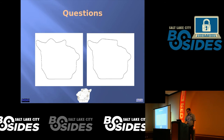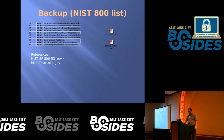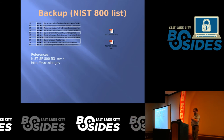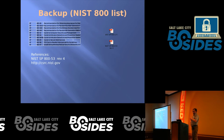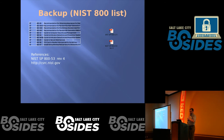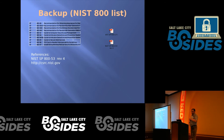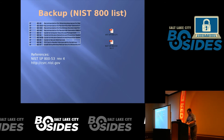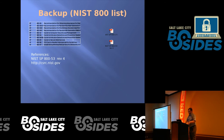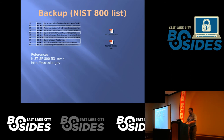That gets over my main points. I'll show my backup slide. You can get the NIST documents from csrc.nist.gov, and that's where you can go, and that has all the documentation. They're freely available to grab and use. And then I had a few others: a guide to secure web services, PIV card readers and interpretation guides. There's a few key ones I have listed up above.